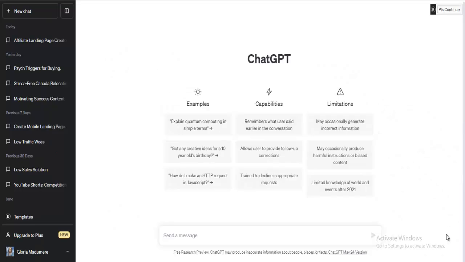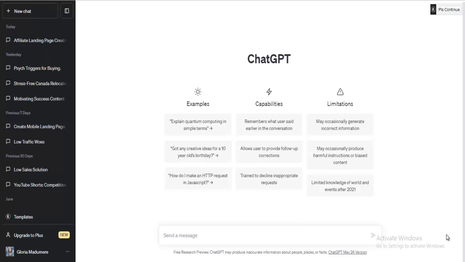chat.openai.com. Now, remember the formula we talked about in the last episode, the CSIR formula. We are going to apply it in this video and use it to develop content ideas for our business. Let's assume that you are a content creator and most of your content is about motivating people on a daily basis, sharing motivational quotes, and you want to use ChatGPT to help you generate content ideas that you want to post on your Facebook account.